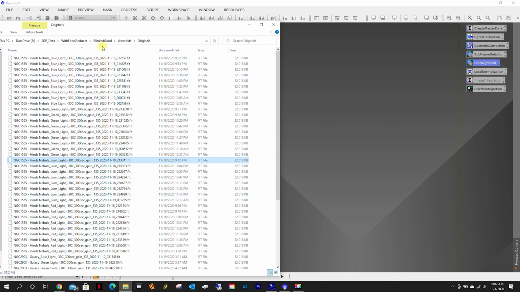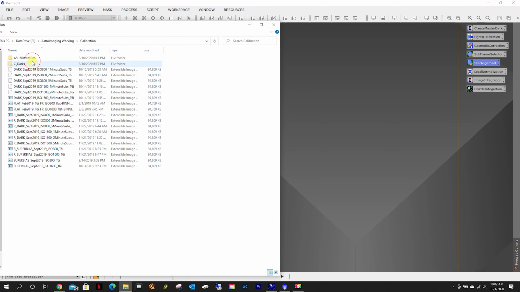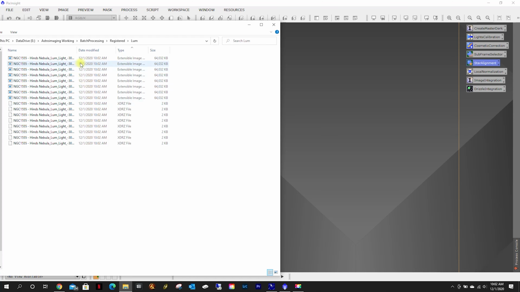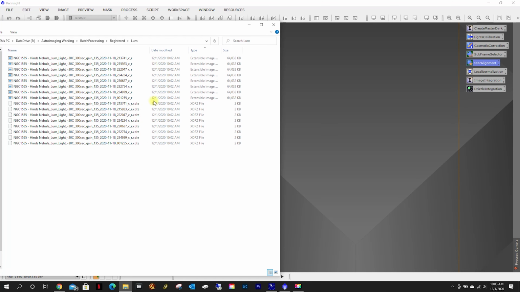Now if we go into that directory, we'll notice that all of these, I didn't need to generate the drizzle data, but that's okay. These are all in XISF format, which is not readable by Astrometrica. So we need to convert these into FITS format. They're in older versions, and you can go into PixInsight and set your default preference for file type.